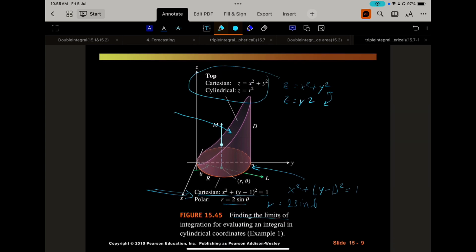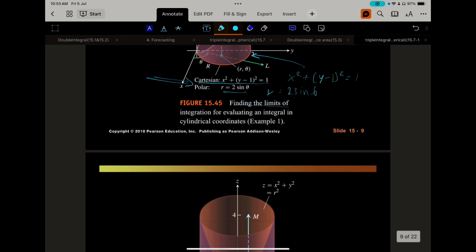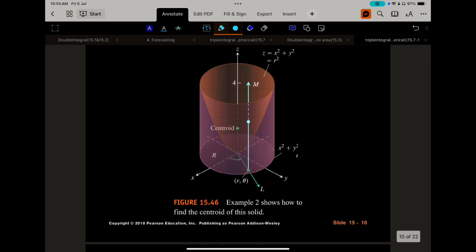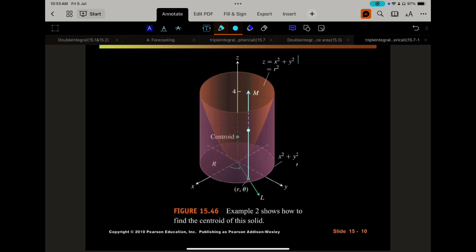So we need to be able to draw this and understand and be able to convert also to polar and cylindrical coordinates in order to be able to integrate. And so that's the shape that we can integrate now. And let's see also example 2 now. Here we have first z equals x squared plus y squared. This is the upper surface. This is the paraboloid, also a paraboloid.